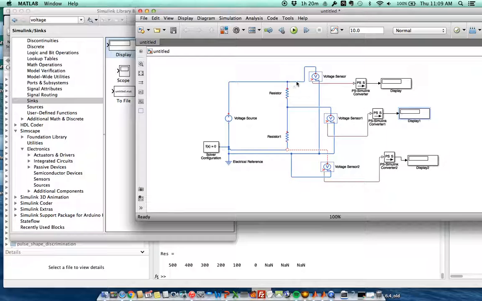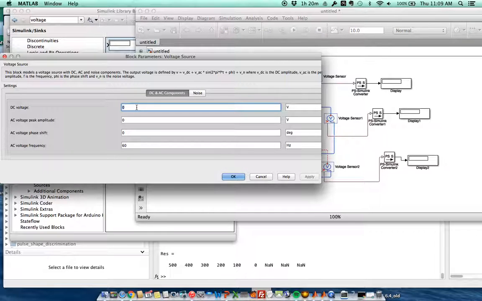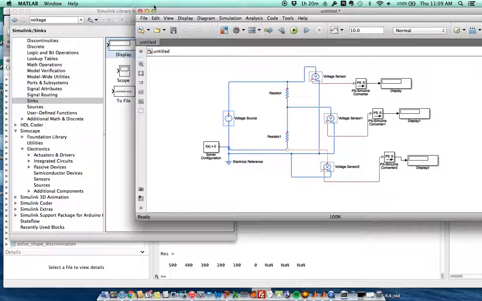I'm measuring my voltage at the top, before my first resistor, I should see a value here. My second resistor, I should see a value here, and in between the resistors here, and then at the bottom of the circuit, I'll read my value here. Now the only thing I haven't set is my voltage source value, so I'm going to make this 9 volts. Great. Now I need to save it.